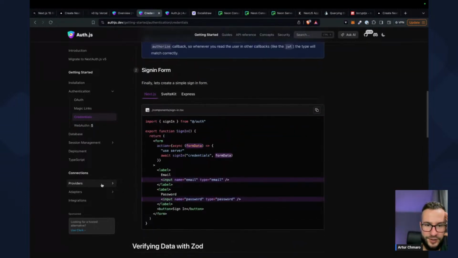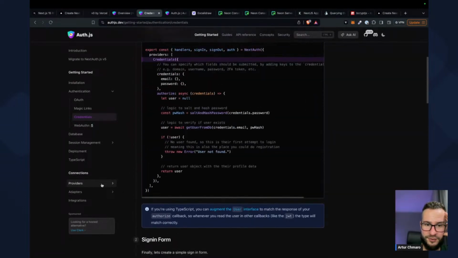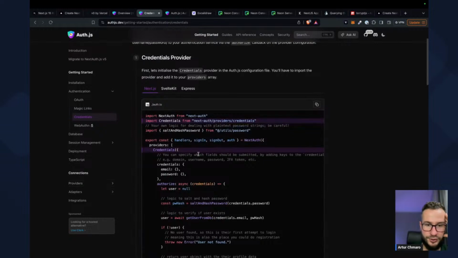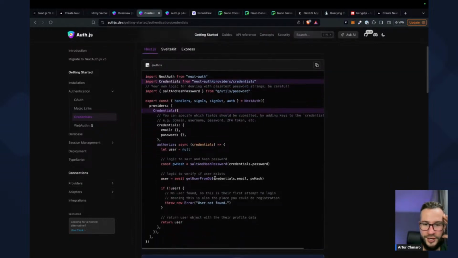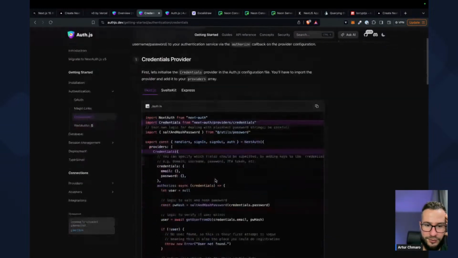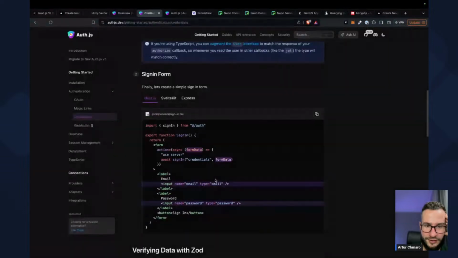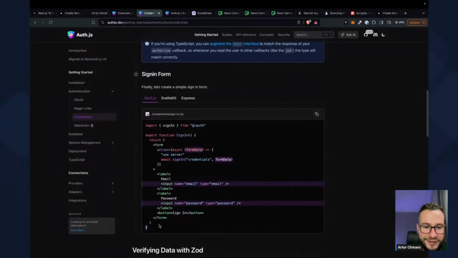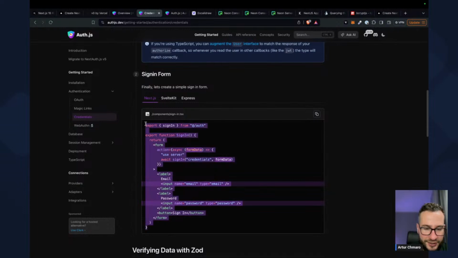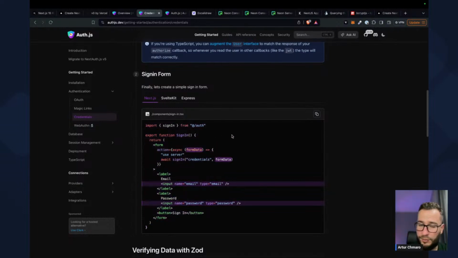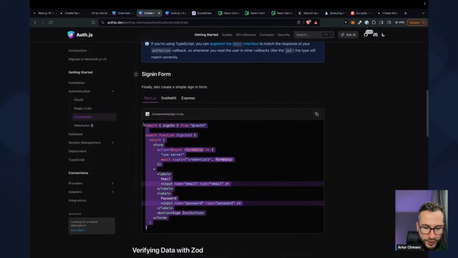Okay, yeah, we have components, we have the sign in form. Sorry, Auth.js, I was trying to blame you that your documentation sucks, but actually the problem was between keyboard and chair.